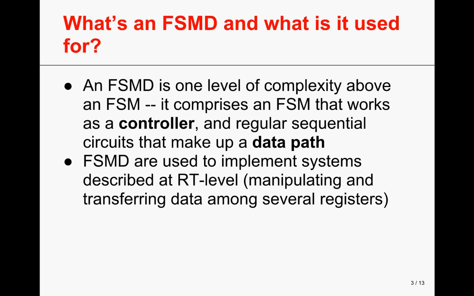Actually, you may recall that a microprocessor may be seen as an example of a complex FSMD, since in the case of a microprocessor, the data path comprises, for example, the ALU and the data registers and the program counter as well, while the control path will comprise the instruction register and the instruction decoder and execution control unit, which generates the signals for all the other blocks.